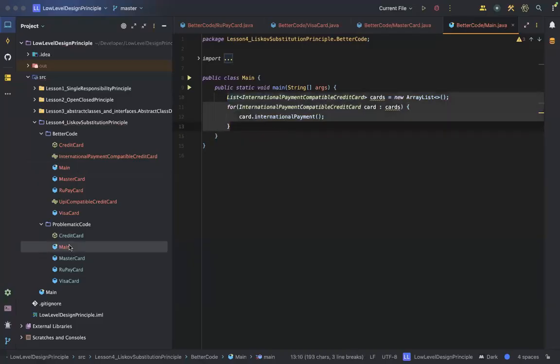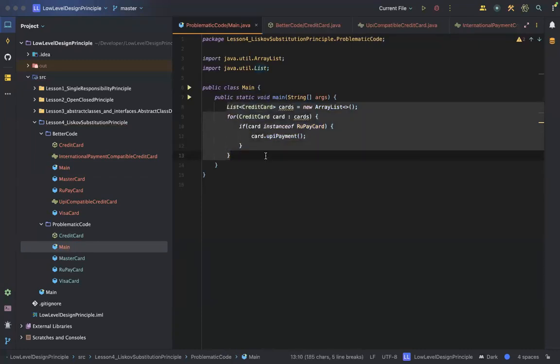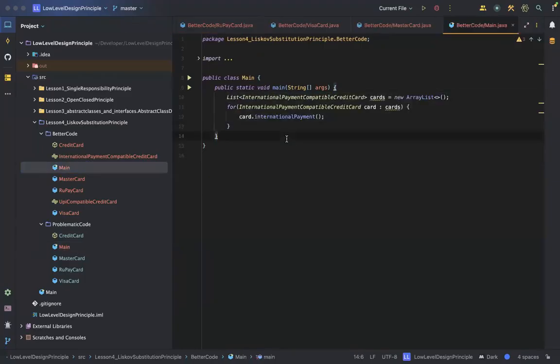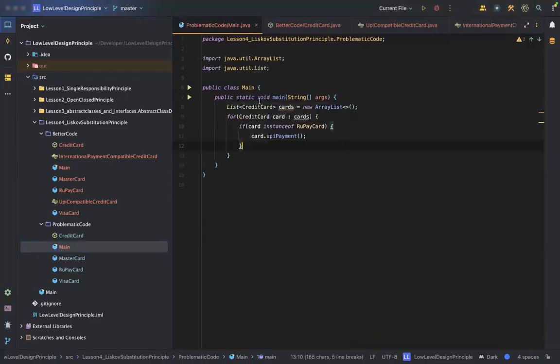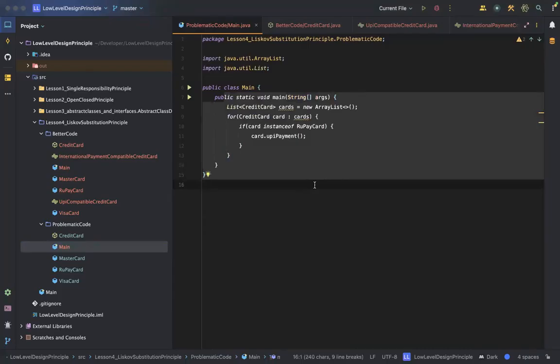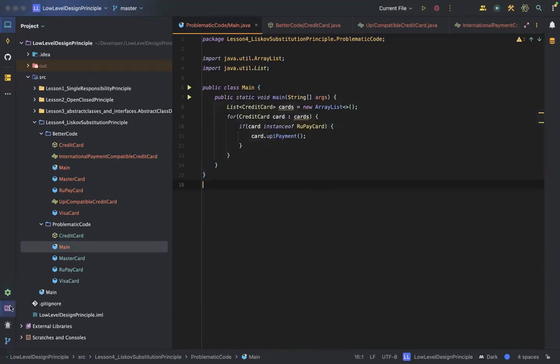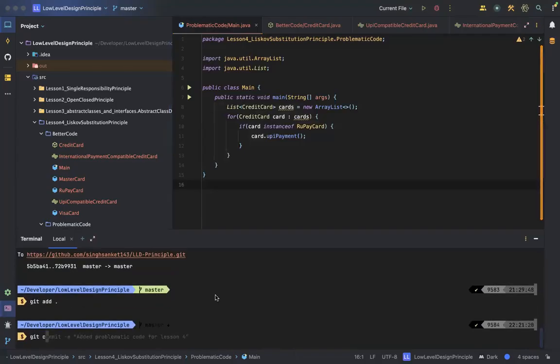This main module has lesser tight coupling with the classes. This one has lesser tight coupling, right? We should always try to make sure that as much as possible, we reduce the amount of coupling, because the more coupling you do, the more violation of single responsibility principle and OCP will also happen. Because then every time you have a new behavior, you are going to change your main class, right? So this is going to actually create a lot of chaos. And that's where things like Liskov substitution principle comes into the picture. So I'll push this code.